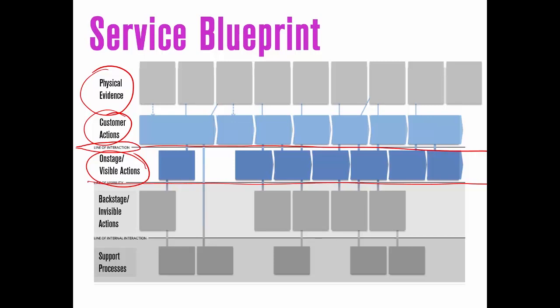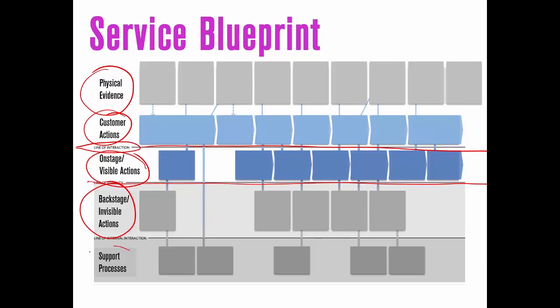In order to make that happen, you need a series of backstage actions as well. These are often referred to as invisible actions. What does someone need to do to allow this to happen? Somebody needs to design the hotel. Someone needs to create the software that's required for you to check in. So someone has to do all the stuff in the back. If you go to the restaurant at the hotel, or if you go up to your room and order room service, someone has to be able to manage the kitchen and provide the services that you need. All of the actions that happen behind the scenes. You actually don't go into the kitchen. You get the food, but you don't see what's happening in the kitchen. That's why it's referred to as backstage or invisible. Things that have to happen, but the customer actually does not see.